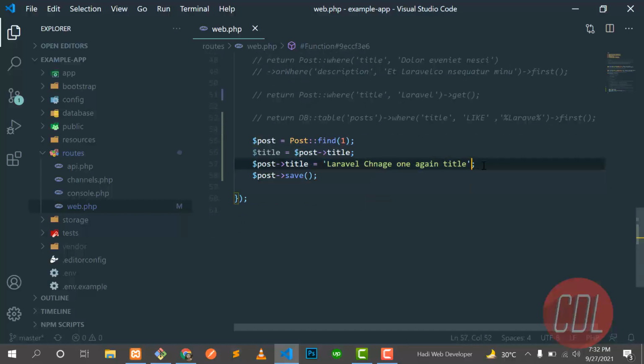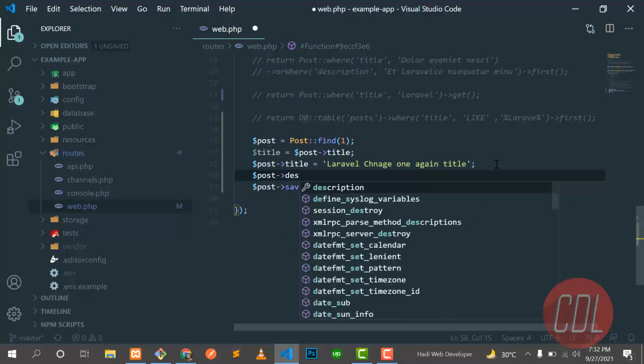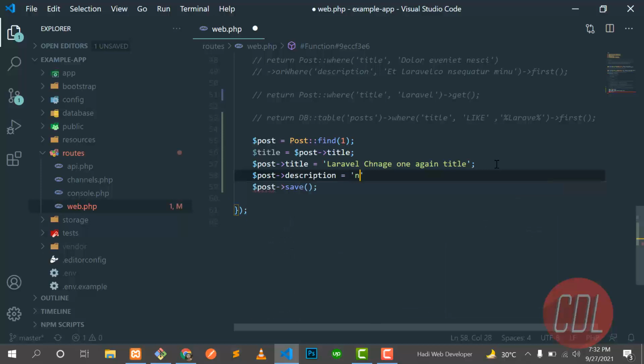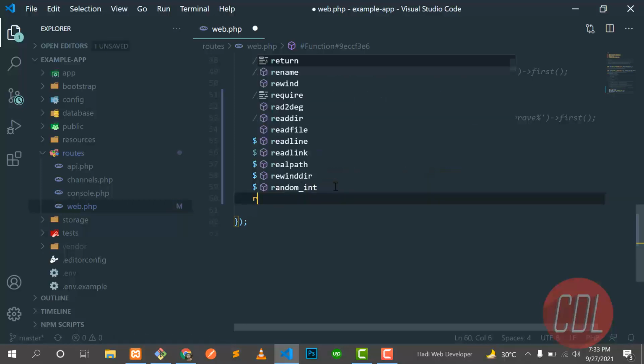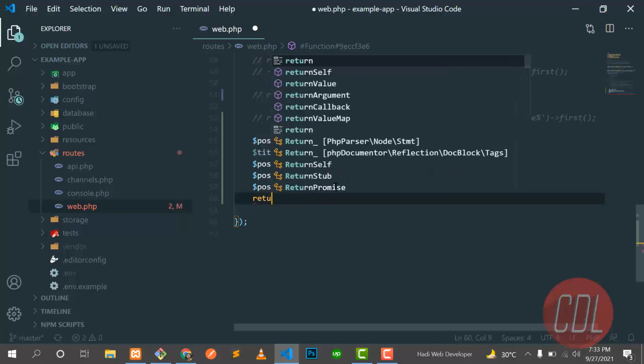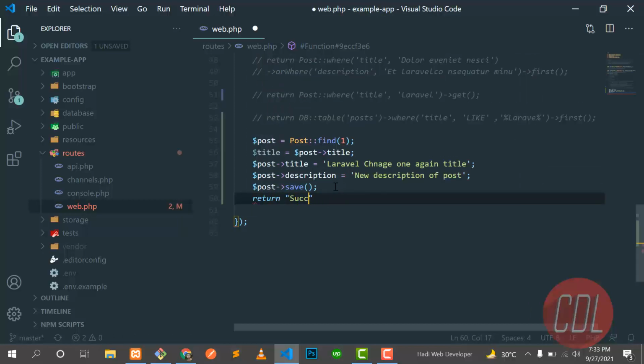So we can also change the description and stuff like that. If I want to change the post's description like this, and type new description of post, and save this one, and then I need to call this save, and after this save I want to return something like success.